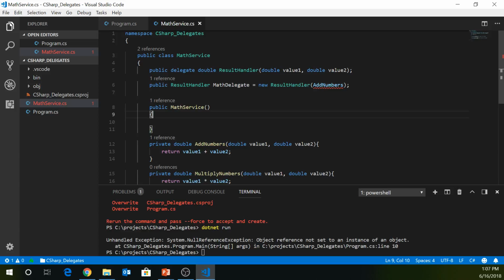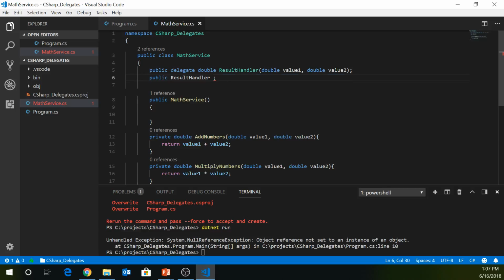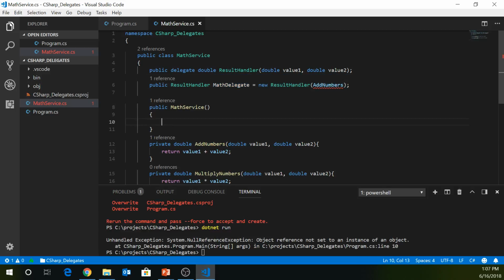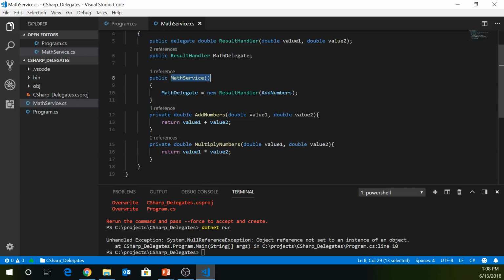So I'm going to move this assignment. Oops, not the whole thing, just copy. There we go. And we're going to remove the assignment operation there to there. Now, it may not seem like I really did anything there, but really what's happening is because the math service constructor is happening, we're inside of an instance of the object that is of type math service. And that means that the add numbers and multiply numbers are something that are assignable.